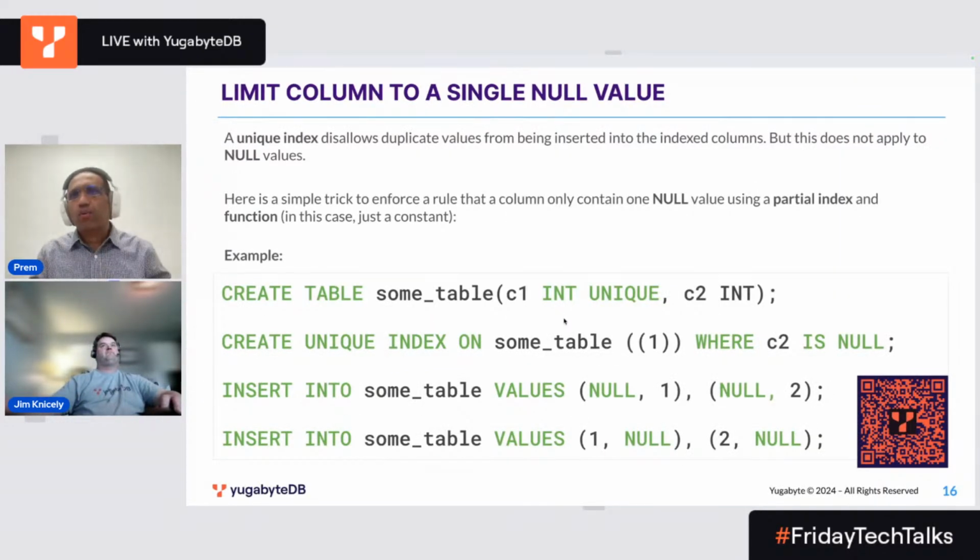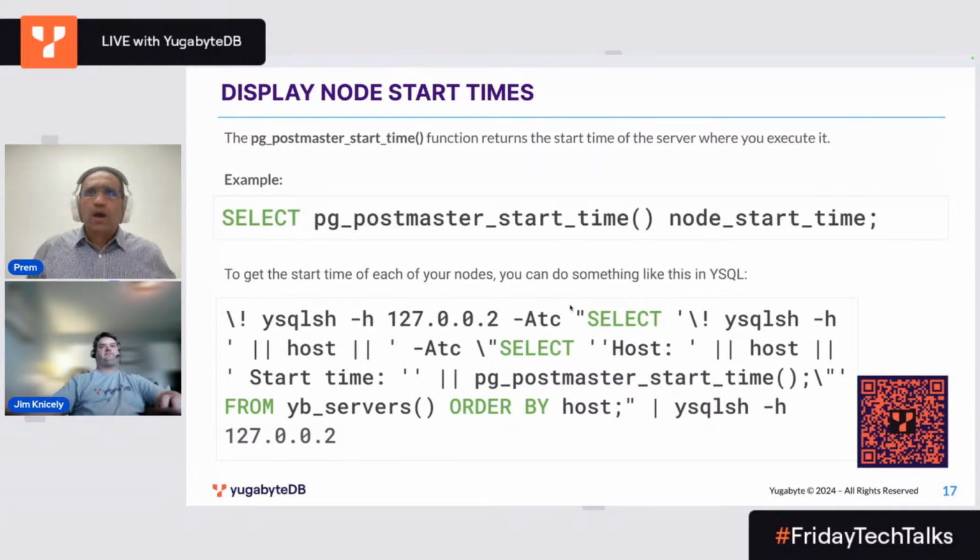Hey, we have one question from Juan. Is there a file or a web page with all these tricks? So I think you have to reintroduce. Yeah, it's YugabyteDB.Tips. It's his website, yeah. And he also shows the QR code for each of the tips. You can just scan it with your mobile. Scan right here. Yeah. Cool.